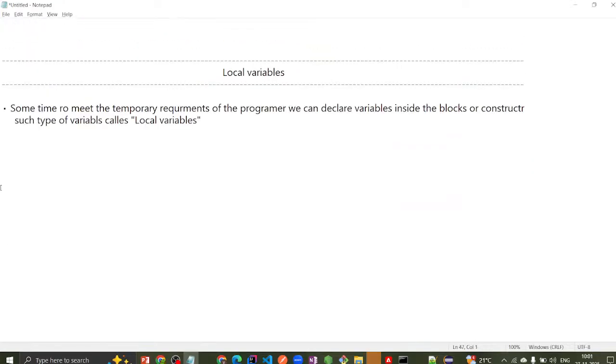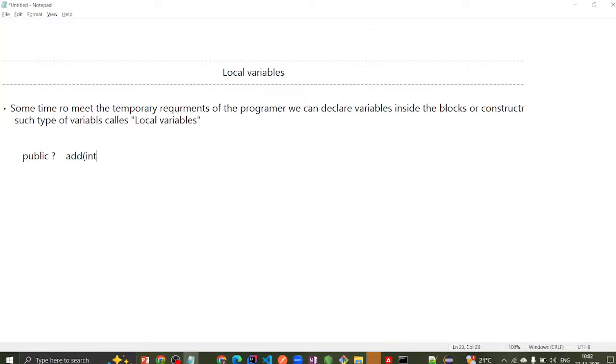Okay, suppose let me write a simple logic here. Let me take one method. Let me take the access modifier as public. I don't take the return type right now, let me give a question mark. Then after the add method, I want to do some operation based on addition.